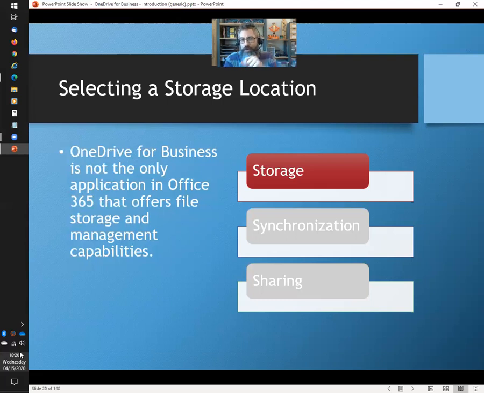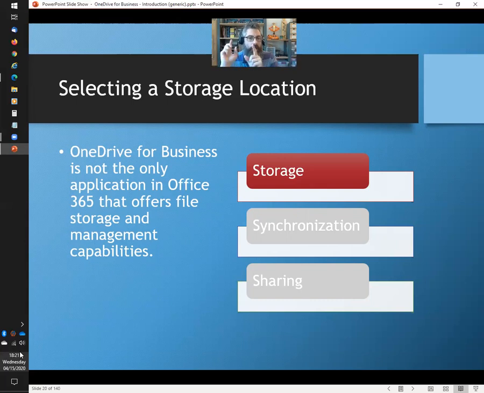Depending on your corporate environment, you may have 3 or 4 different places to put your files, and that can be a little problematic. Let me at least narrow it down to our Office 365 options, because I don't know what you have at your company. Let's talk Office 365 for a moment.